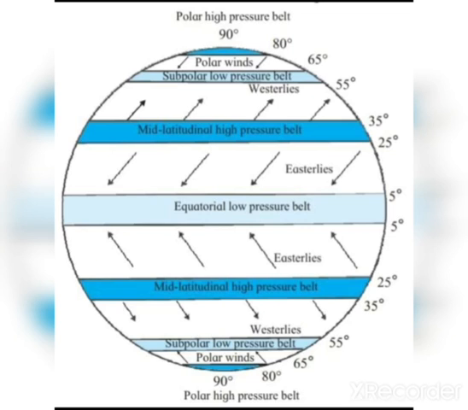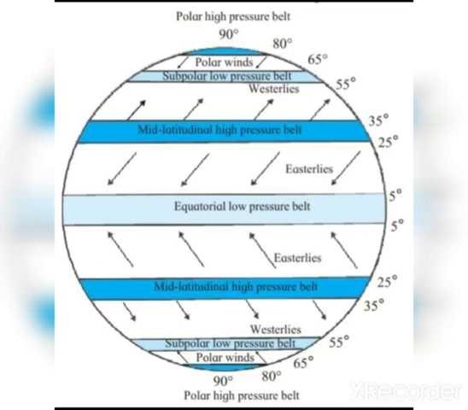In both hemispheres, the winds blow from the high pressure area between 25 degree and 35 degree parallel to the equatorial low pressure belt. Due to the rotation of the earth, their original direction changes. In the northern hemisphere, they blow from the northeast to the southwest, whereas in the southern hemisphere, they blow from southeast to northwest. These winds coming from both sides converge near the equatorial calm belt. These winds are known as easterlies.